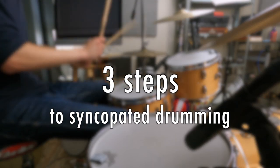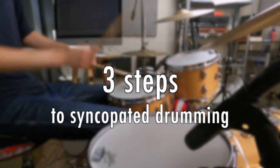Here are three steps you can take to build more independence for creative, syncopated drumming. You can do this.